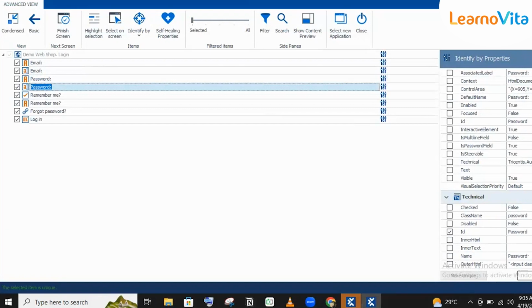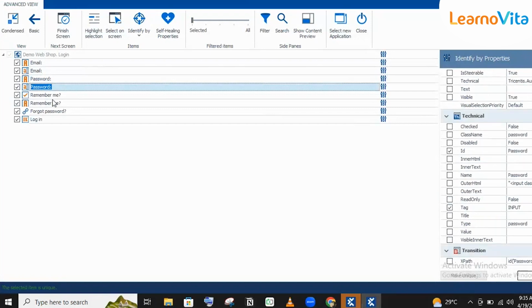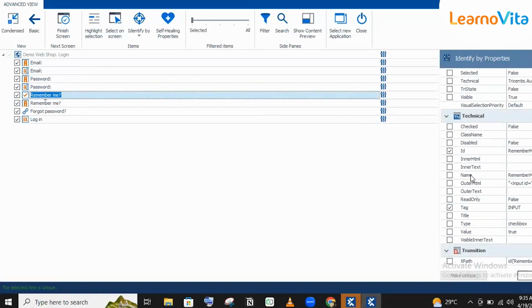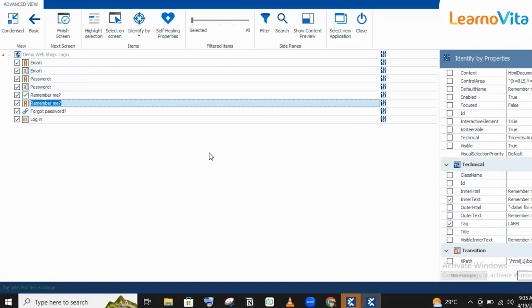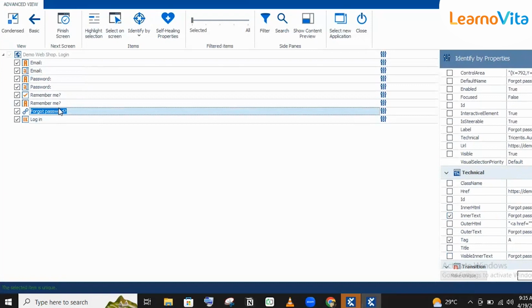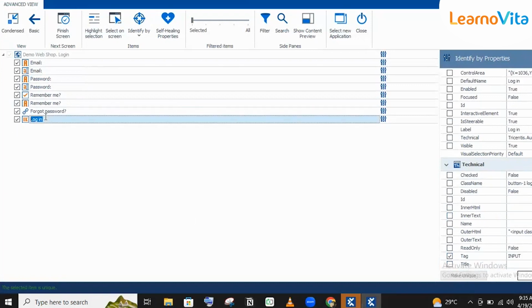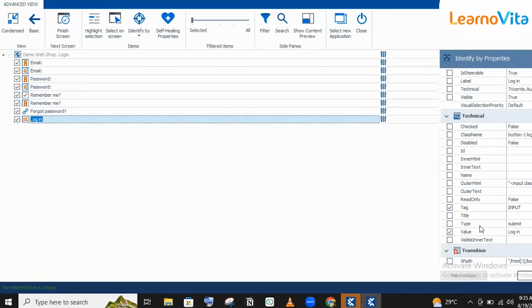For the checkbox it has selected ID, okay, it will work. For the forgot password link, it has selected inner text. For the login button, it has selected tag and value. Fine. So the properties selected by Tosca are feasible.